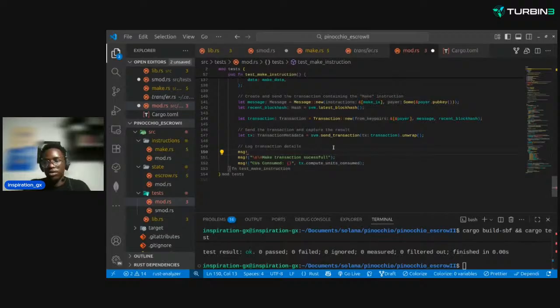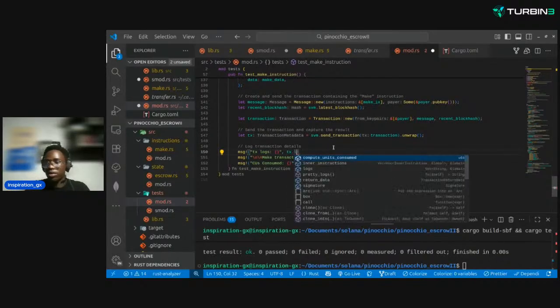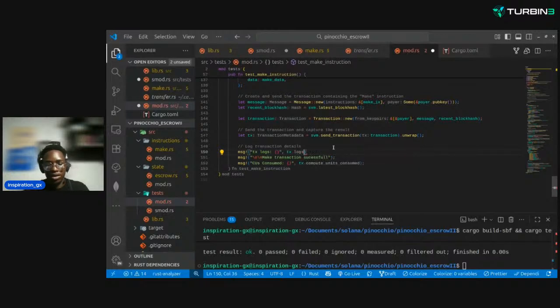What's it called? TX logs, TX logs, and we have this. What's the TX dot logs? Yeah, TX pretty logs, let's do pretty logs.